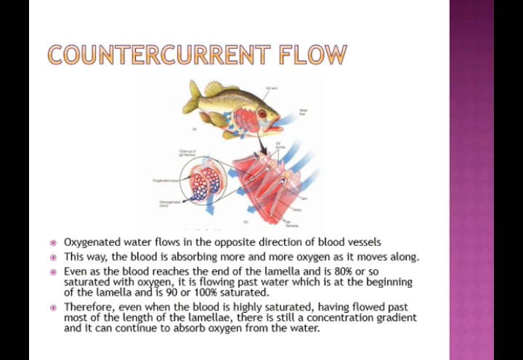The thing about blood in fish is that even though the water is absorbed until it is like 2%, 1% or 5% oxygen, very very low, it will still be absorbed by the blood of the fish. Why? Because the blood coming into the gills is always 0 oxygen. If you compare 0 and any number, 0 is the lowest. So the oxygen will always go into the blood of the fish. You will always be saturated.